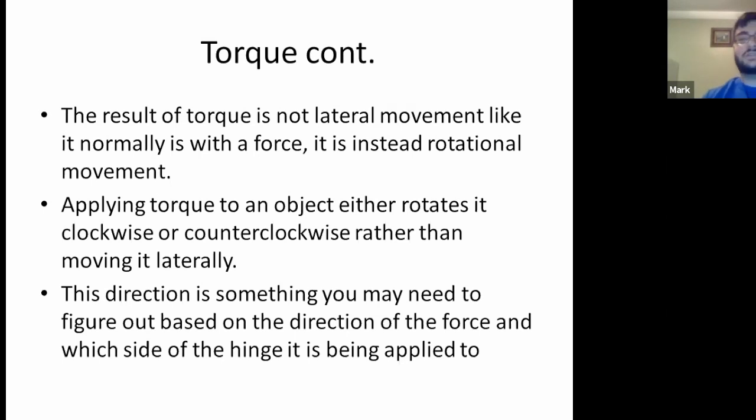This is mostly logical, and you'll be able to figure it out when you're given a diagram. If you apply force on a door in this direction, it'll open up, it'll rotate this way. If you apply force in the opposite direction, it'll rotate the other way. On a seesaw, going this way would rotate it this way. Applying a force upward would rotate it another way. Going on the other side of the seesaw would rotate it a different way, okay? It's something you have to figure out.